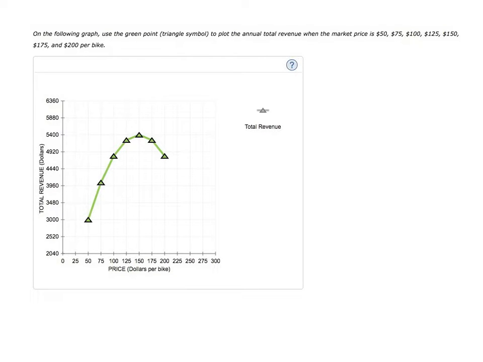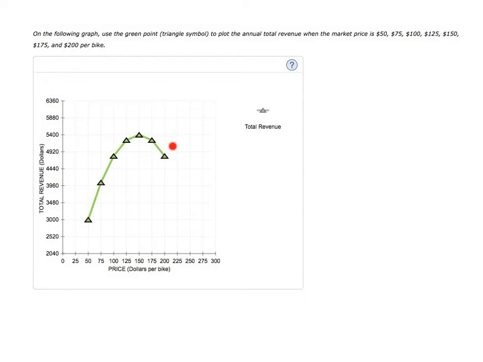So what that means is when you're increasing price in this range between 50 and 125, which is this point right here, fewer and fewer people are buying your bikes, but the percentage increase in price is larger than the percentage decrease in quantity demanded. Beyond this point, however, when you try and increase the price above 150, people drop like rocks. All of a sudden you have no customers, your total revenue goes down, even though your prices continue to increase.